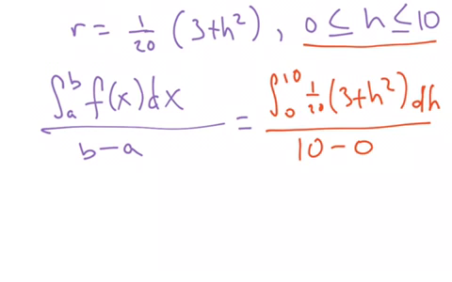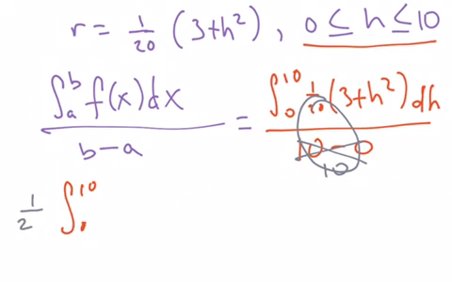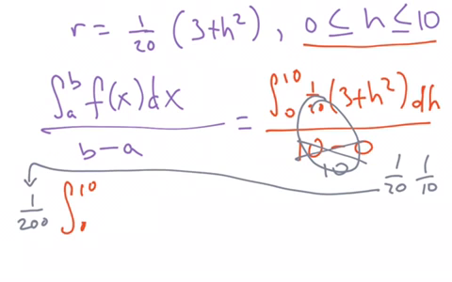Let's clean this up a little bit. We're going to do the integral from 0 to 10. This factor here is clearly just 10, and 10 and 20 can be put together, so I can put 1 over 200 on the outside. All I'm doing is saying 1 over 20 times 1 over 10 is 1 over 200. This part here, I'm just going to rewrite.